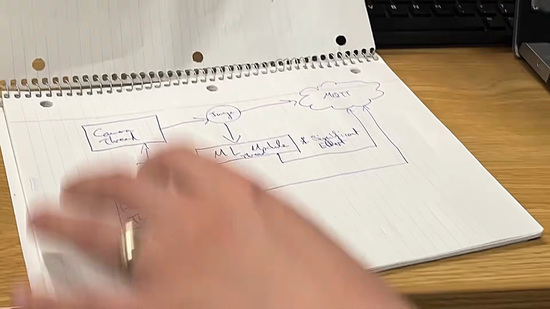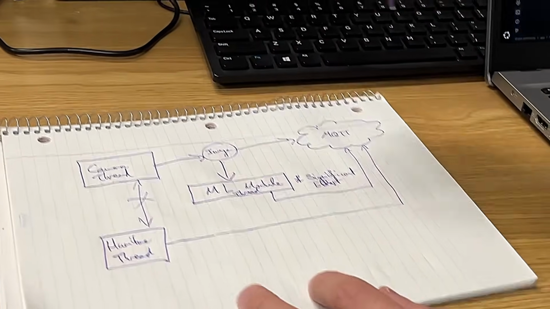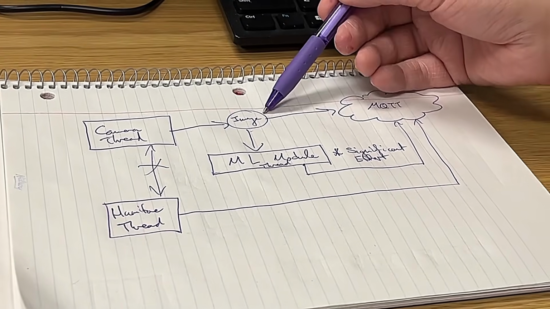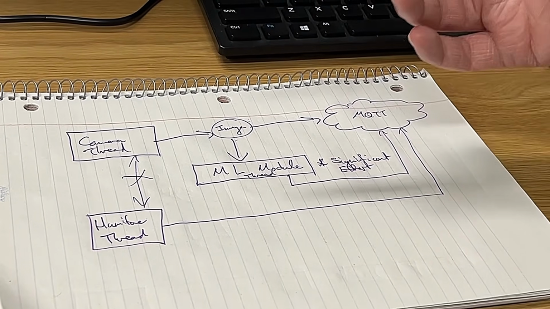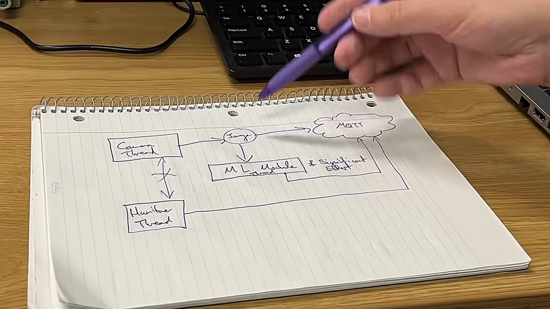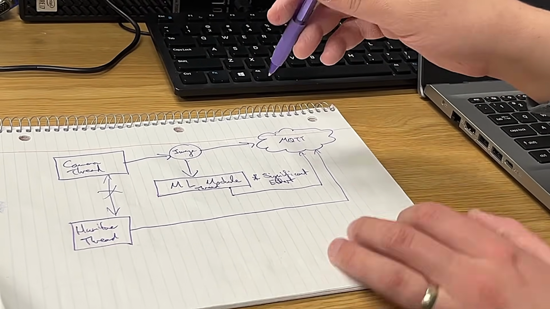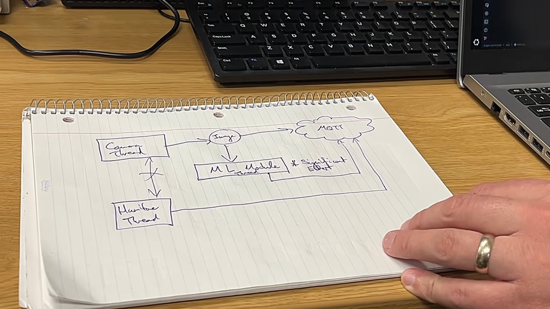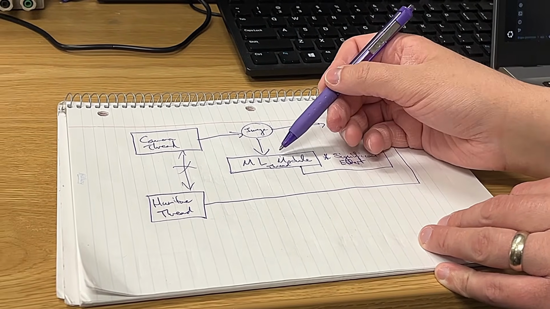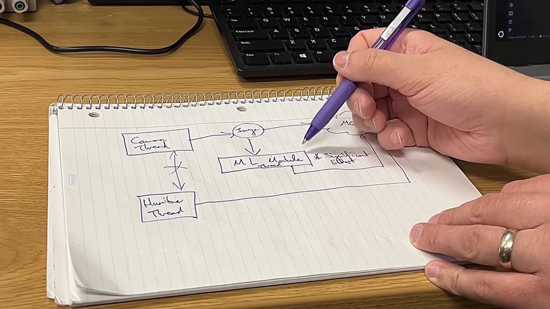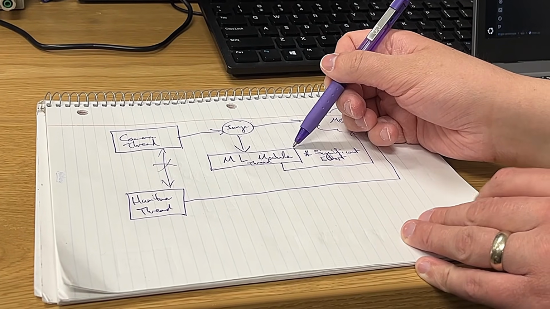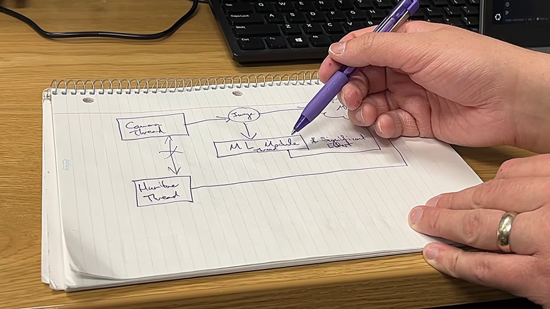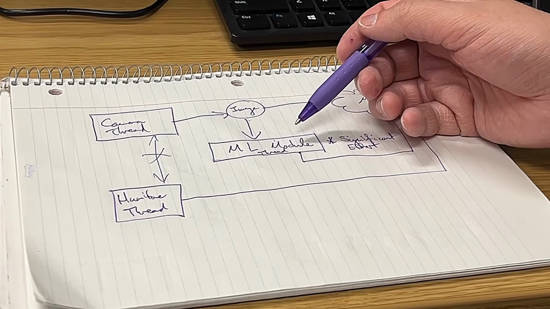As for the software side of things, we're going to have a few threads. Our camera thread is going to generate the image as we showed, and that's going to be an image of the 3D printer. Then that image goes directly to the MQTT broker to be downloaded onto the user computer. And then that image as well goes into this machine learning module, which is going to determine whether or not there is spaghetti detected in the image.